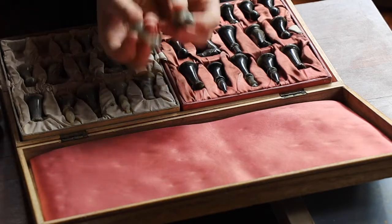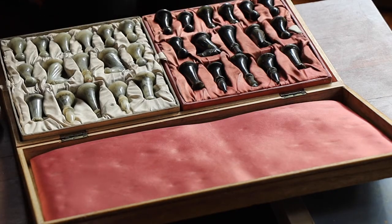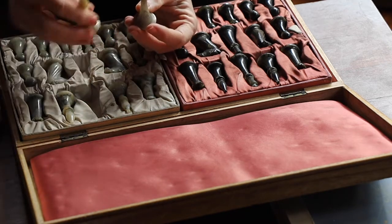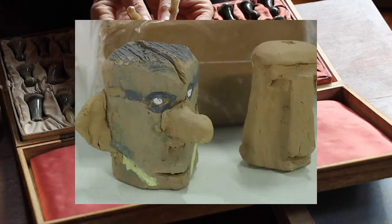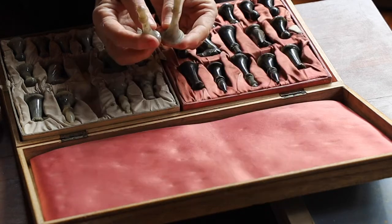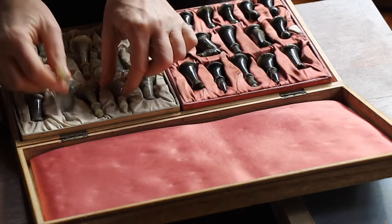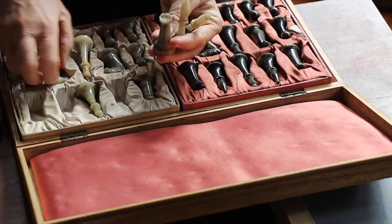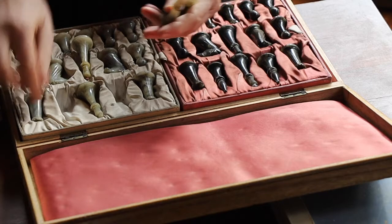Then we have two of everything, except for the king and the queen. The queen and the king, you could do something very different for the king and the queen. You could do something very Alice in Wonderland, great big faces wearing crowns, or perhaps different types of animals. We have the rooks, the castles, and the knights, two of each. So it's up to you how your chess pieces will look. As long as you've got enough pieces to play the game, it will work.